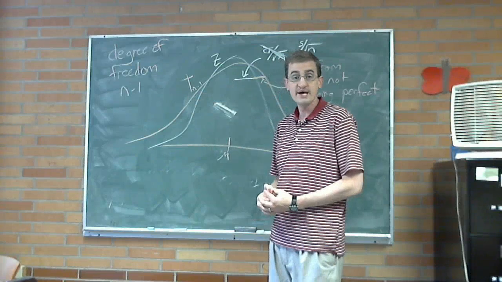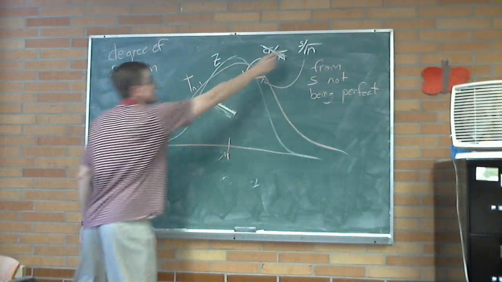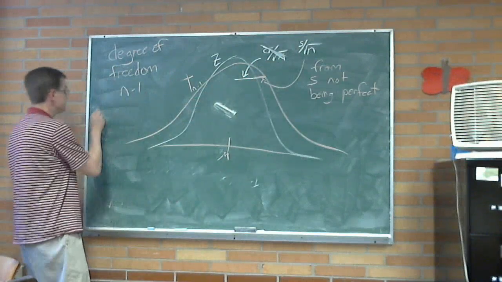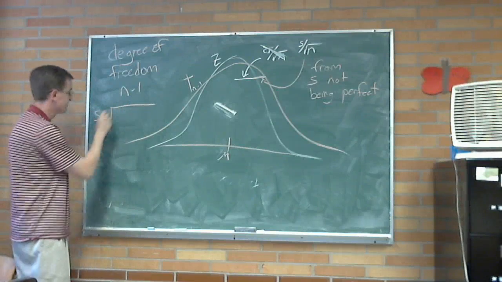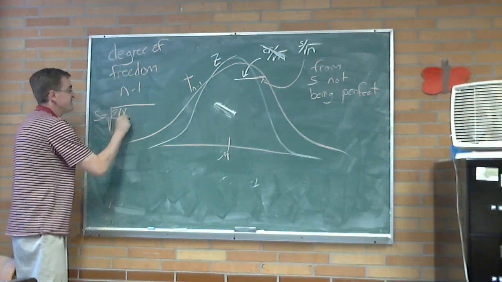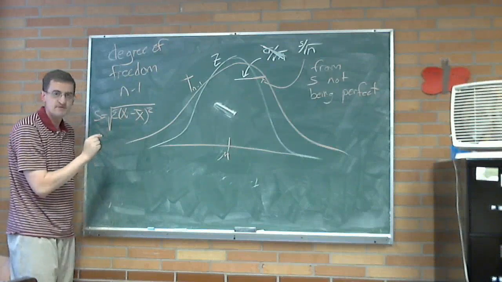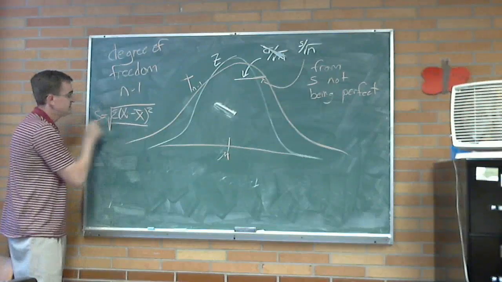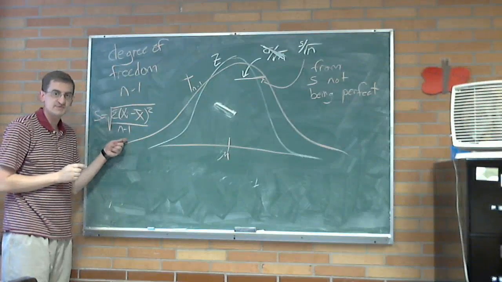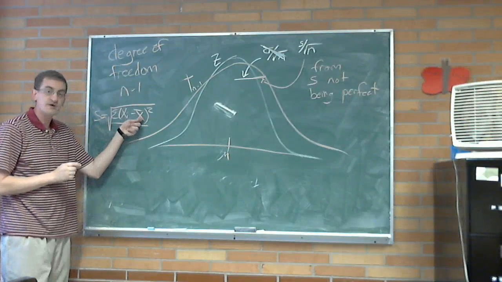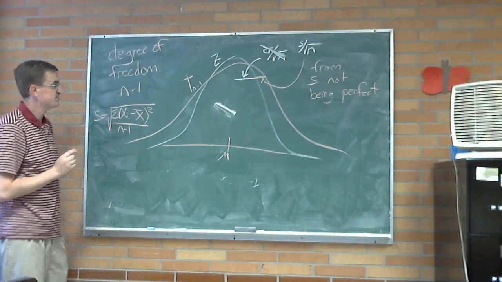Here's another place where that n minus 1 showed up. Do you remember when we calculated s, the equation that we used? We used s equals square root of, and then we added up each of the data points minus the mean squared. Remember this? This was weeks ago. Divided by n minus 1. There's that degrees of freedom showing up again. If I already know the average, how much of this data is random? N minus 1 for degrees of freedom.